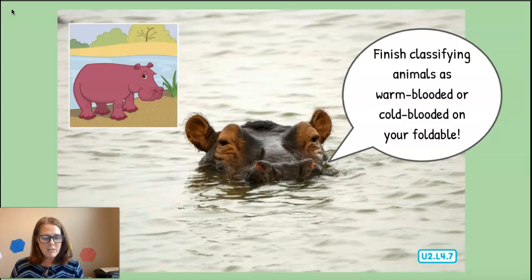Hippopotami spend lots of time in the water of lakes and rivers to escape the heat. Can you see any other characteristics of the hippopotamus that help it stay in the water for long periods of time? Notice how having its nostrils, eyes, and ears on the top of its head lets the hippopotamus keep most of its body underwater where it can stay cool.